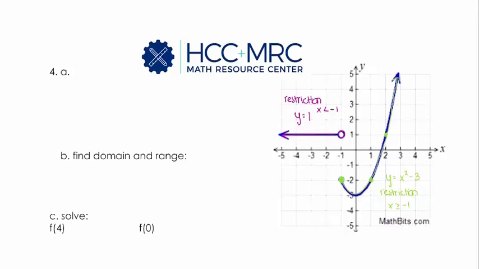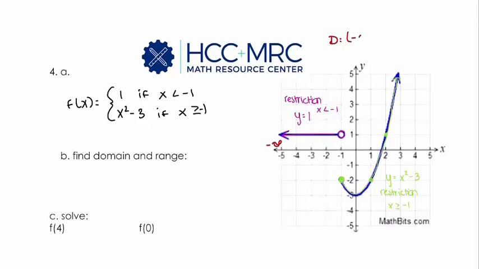Now that we have those, let's go ahead and rewrite them. So let's go ahead and find the domain and range now. Looking at our graph, the domain reads on the x-axis all the way to -infinity. And all the way to the right, it has no break right here because you have a defined function where there is also an undefined function. So this reads all the way to +infinity. As for the range, reading from bottom to top, we can see that the range starts at -3, and that is going to be a bracket, and it goes all the way through +infinity. So that's going to be +infinity parentheses.